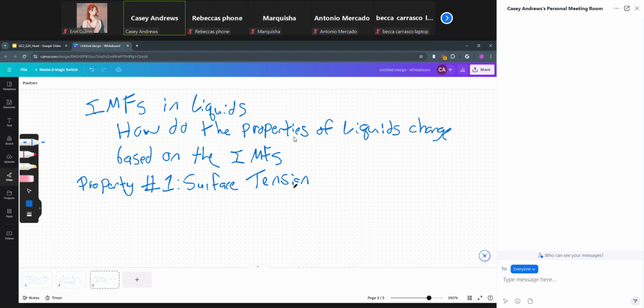And just to give you a little real-world context of surface tension, as I said on Tuesday, I grew up in Michigan. A fun fact about Michigan is that you're never more than 7 miles away from an open body of water, right? There's a lake or a stream at least 7 miles away from you, no matter where you are. And during the summer, like right now, what you would often see if you go to a lake is little bugs running across that water, right?